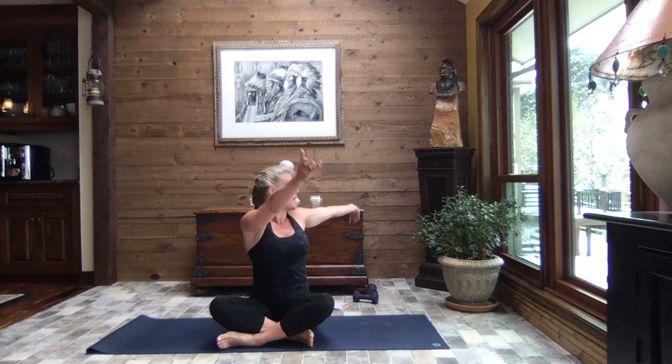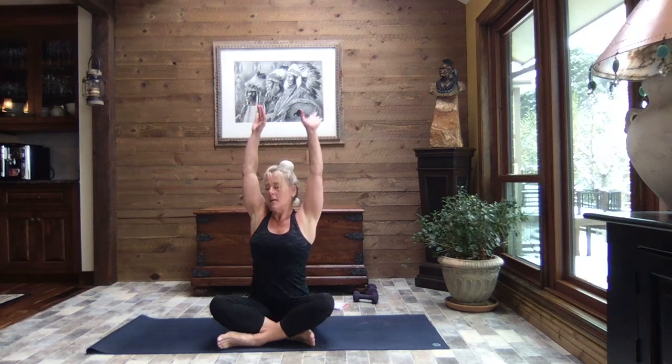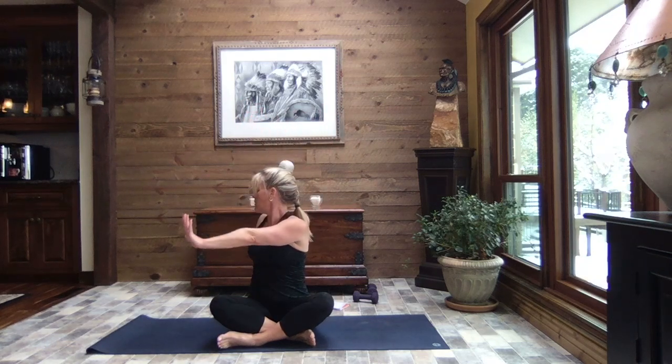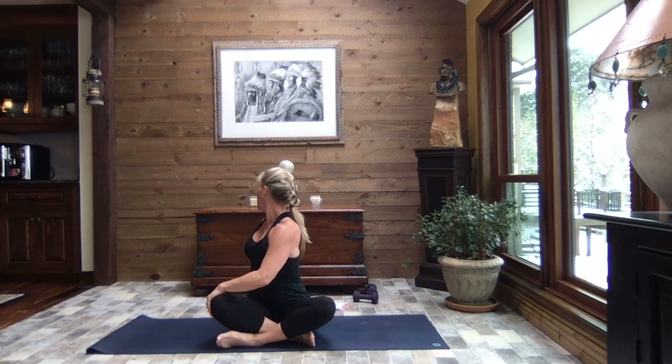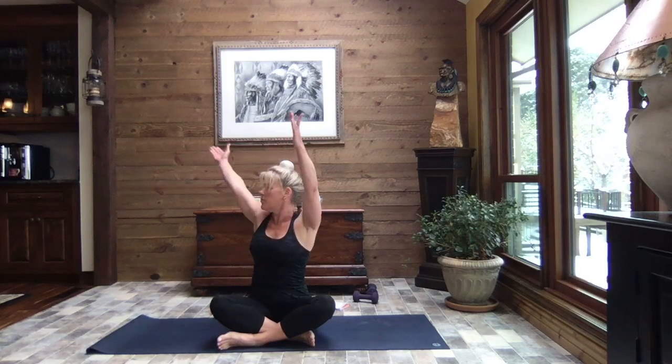Inhale, reach to the sky, turn back to face front. And then as you exhale, rotate. Left hand behind you, right hand to the top of the knee. Lengthen through the crown of the head and then rotate the upper body. A soft little tuck of your chin towards your chest. Inhale, reach to the sky, turn back to face front.